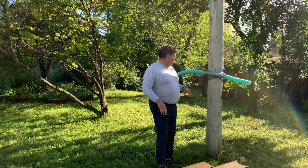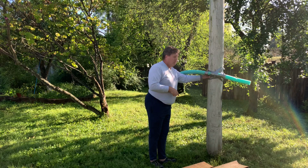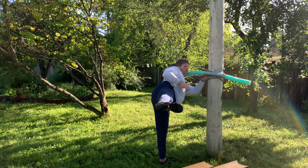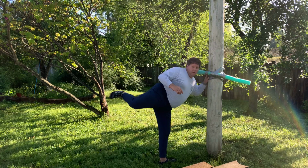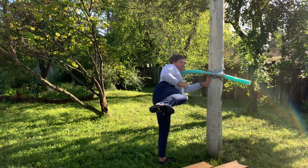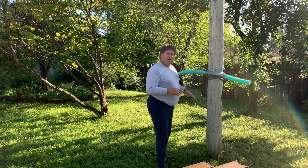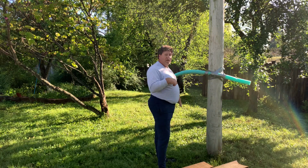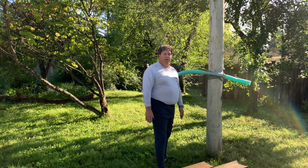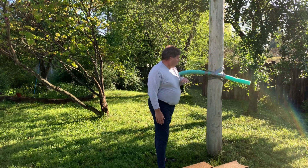Then we're going to add a back kick to it. So again, I have my foot somewhat pivoted. Front kick, side kick, keeping that knee up. Back kick. Front, side, back. And you can mix those up. You can go front, back, side, front. Change them around. A little bit of fun way to work out those thighs. Now let me get back to the pole.